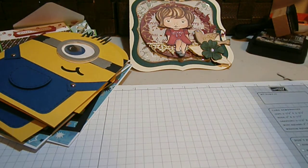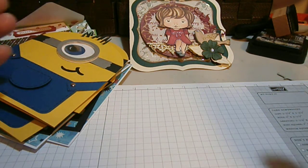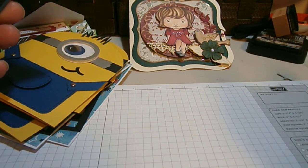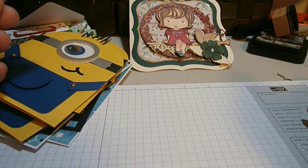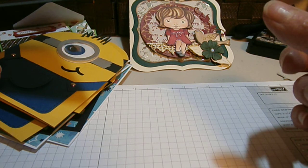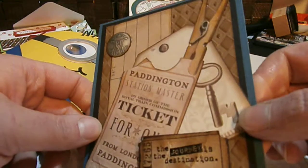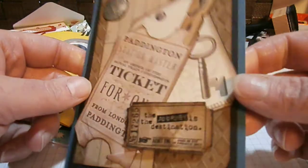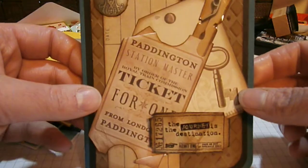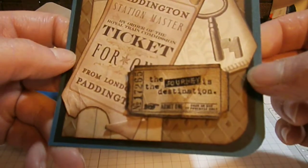I'll throw this card in. This card I did a little while ago. I had a mishmash of stuff laying around. I had the card base done, and I wasn't using it because I had done the corners wrong. And I thought, oh, I'll just slap some stuff on there. So I just quickly did this, very quickly. It's really got nothing to it. I guess it was sort of supposed to be a birthday card.